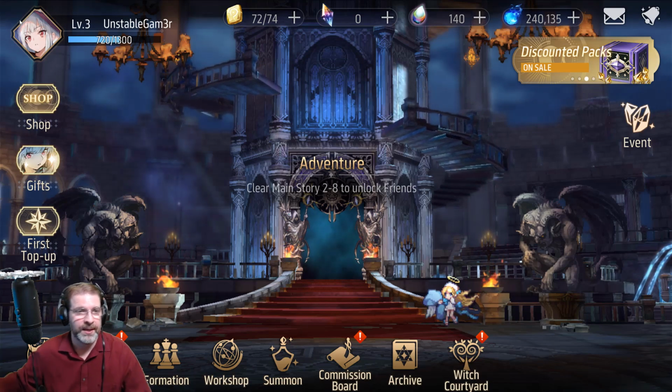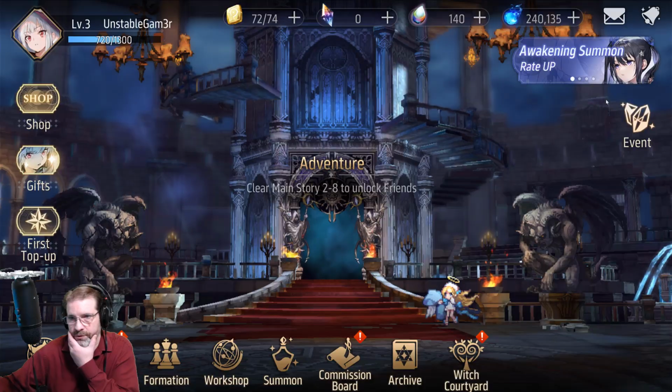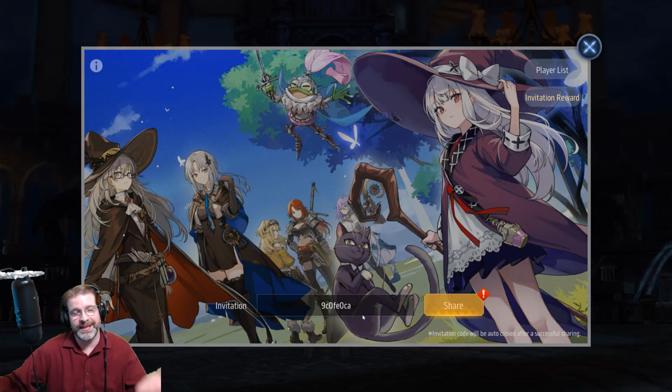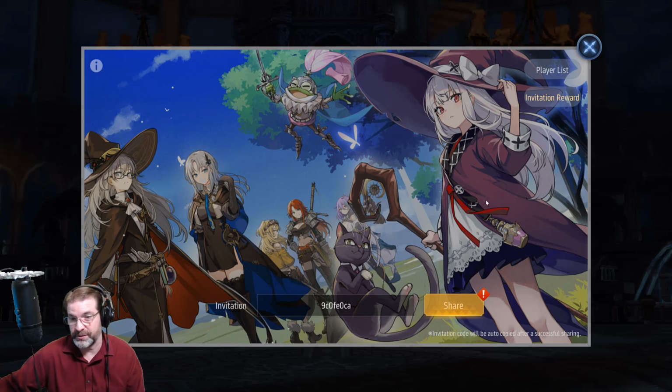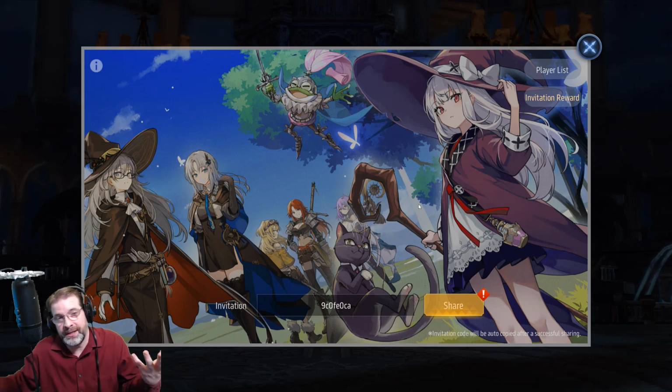Have you tried it? If not, let's go to events and invite new player. If you're interested in trying the game out, here you go. Here's the invitation code. Click that, and you get some rewards. You get some in-game goodies if you do that. And if you do get the game, you can go ahead and do the same thing where you can send out an invitation code for people to use so they can get some cool stuff.